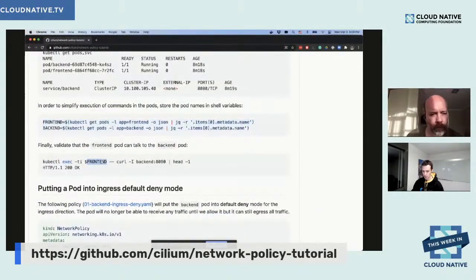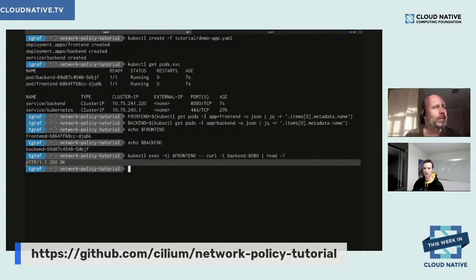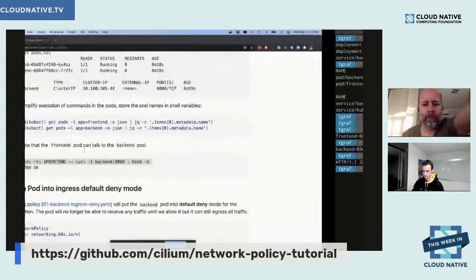All right, so now let's validate that we actually have network connectivity. So we're gonna do kubectl exec into the front end pod and run curl to the backend service here. This is the service name, port 8080, and then just print the first line. We will keep on using this throughout the tutorial. You can see the backend has responded with HTTP 200. So yes, the network connection has been successful. This was allowed to talk.